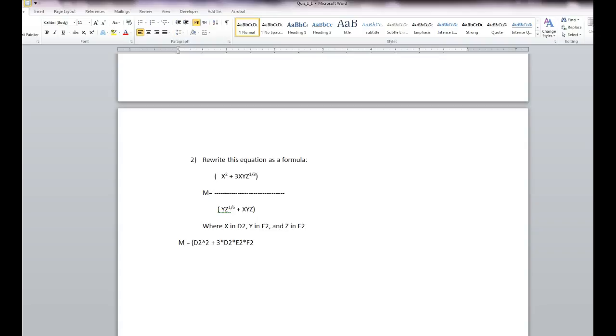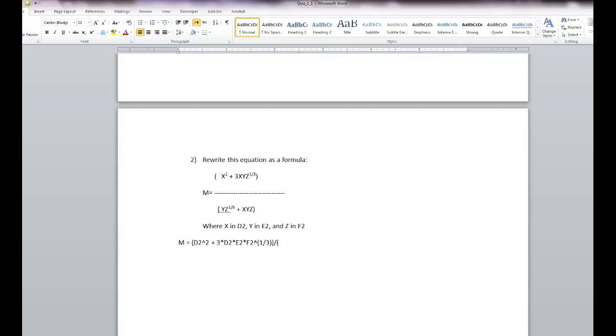and this is raised to the power. We have to use the caret. Anytime you see a fraction, any value raised to the power of a fraction, you must enclose it between double parentheses. You must, because if you don't, then F2 is going to be raised to the first power, then the result will be divided by 3. That's not what we want. We want to raise F2 completely to the third power. So that's why we create the innermost parentheses to take effect before we raise F2 to the power of third.